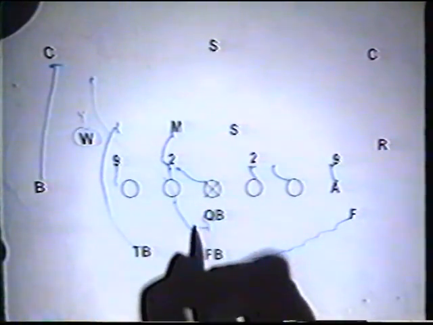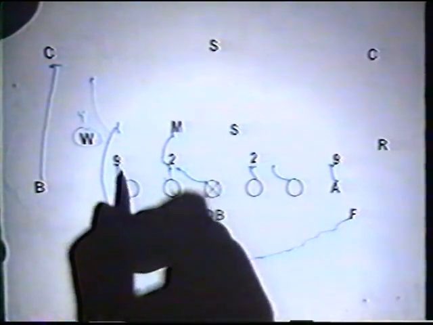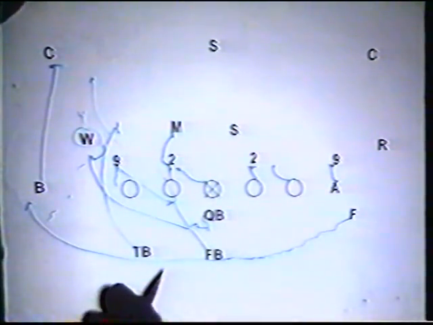If he comes up the field, we're going to give it. If he comes down to take the dive, then we're going to pull it, and we're going to option right here. F-back comes on outside and calls ball at 4 and 4 outside. We'd like for him to pitch the ball and then spin to the inside. That's how we run the play versus a 4-4 look.